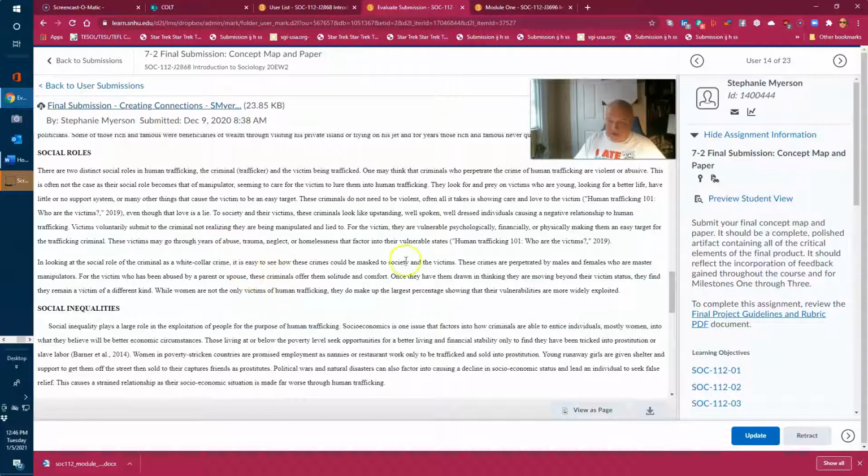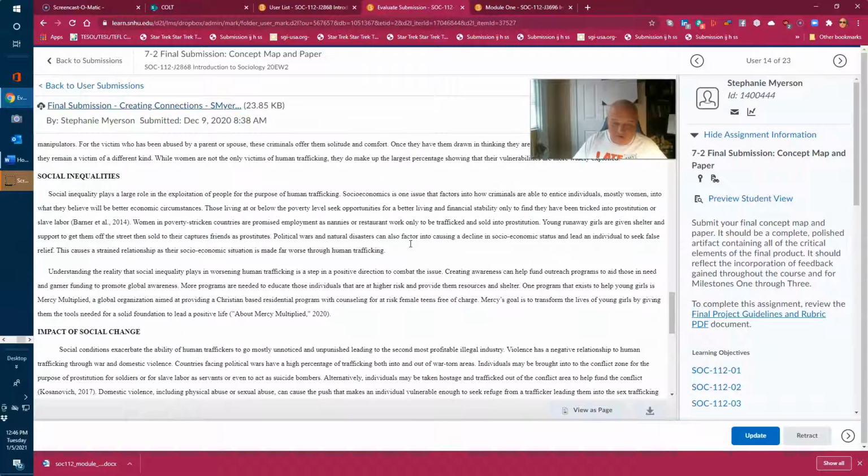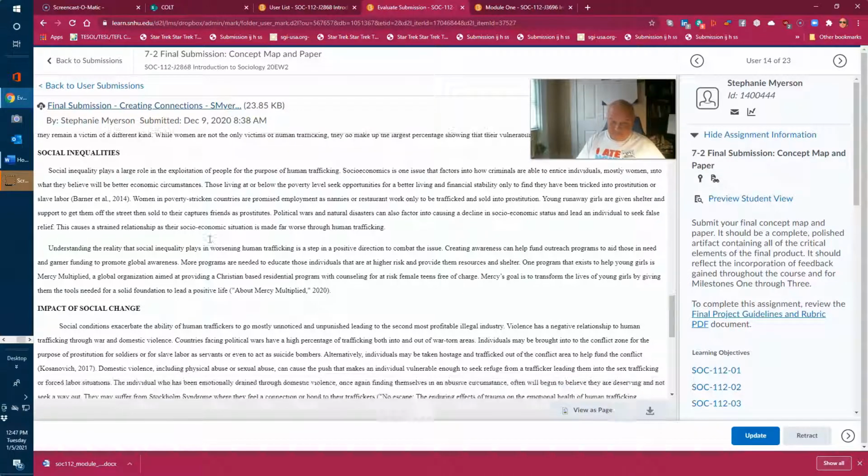Okay. And she expanded on these social roles. She talked about social inequality, poverty, people from other countries, people who are runaways, vulnerable populations who have unequal access to resources as compared to other groups.